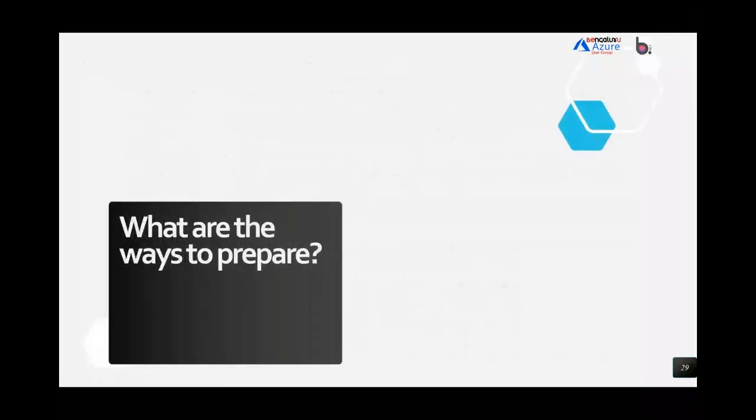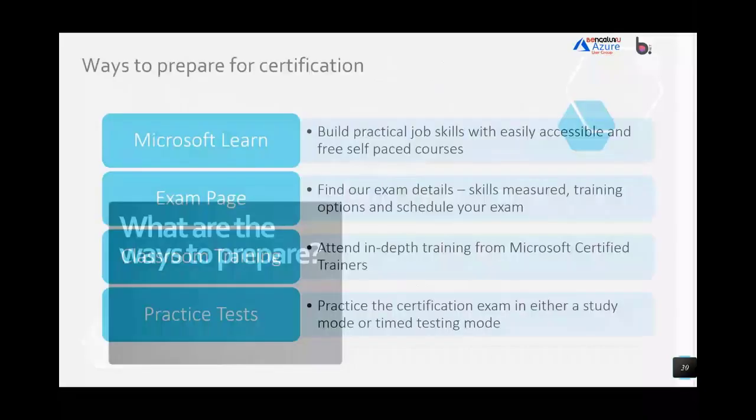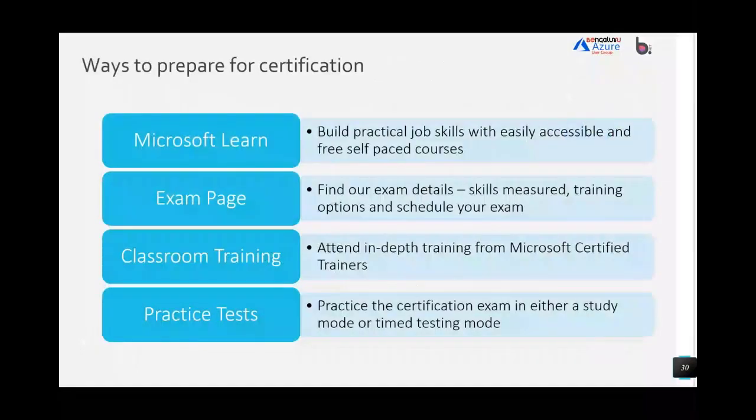And then what are the different ways to prepare for this examination, right? I would like to tell you two things. First of all, you can take help of Microsoft Learn, right? It will help you build your practical job skills with easily accessible and self-paced courses. You can also go to the exam page and find exam details, what the skills measured are, and other training options. You can schedule your exam over there, right? And all the exam objective domains with the percentages that I have explained are available on these official exam pages. Along with that, you can go for some classroom trainings and appear for a practice test, right? Now, what is a practice test in Microsoft Learn?